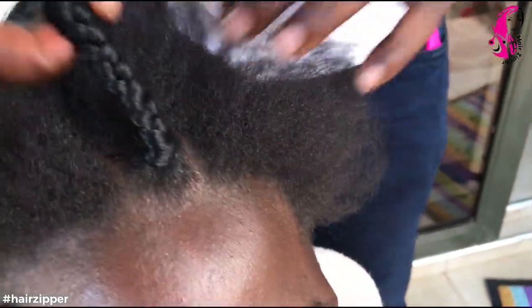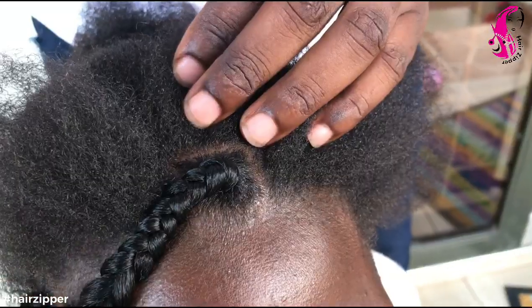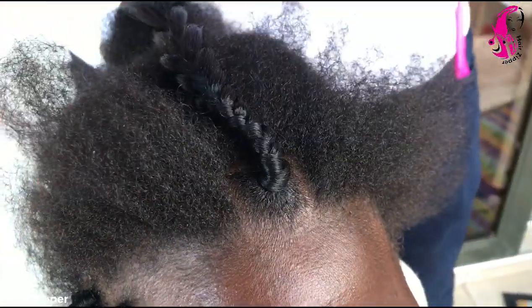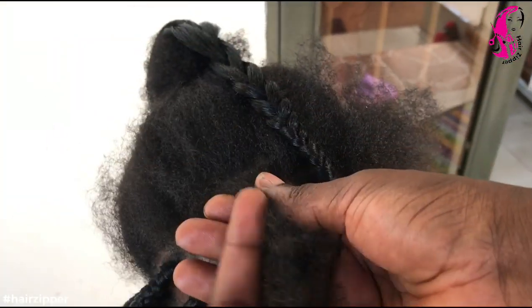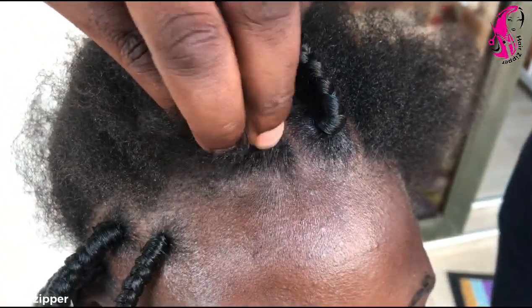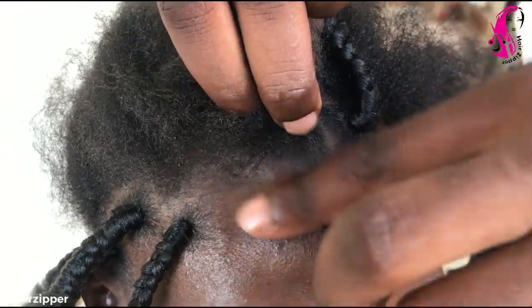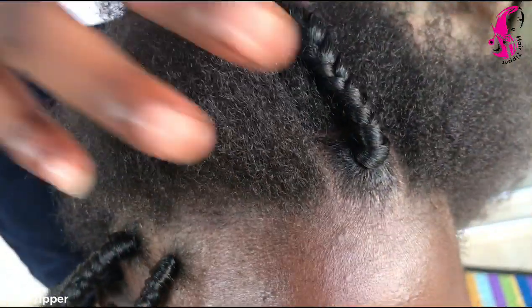You see, here it can go all sides when it is free, because I'm standing behind. But when I plait like this from this side, this is very, very dangerous, because when I plait this side, to turn to look behind, it will be bad. It will strain her scalp. So this is how we're going to keep doing our thing.